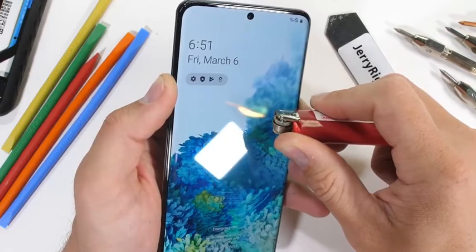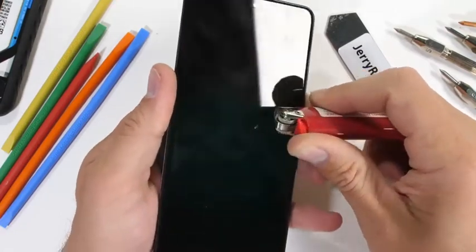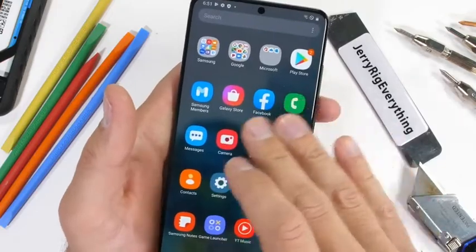Basically, the $1,400 Galaxy S20 Ultra is made up of components that we can find in other phones that cost half the price, and includes a 5G system that most people can never use. Sometimes verbal burns hurt the most.